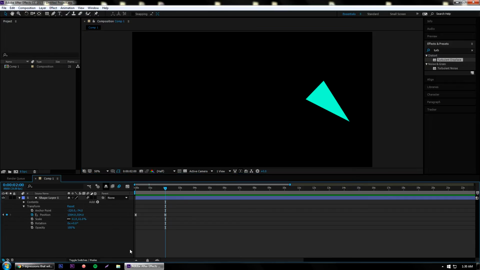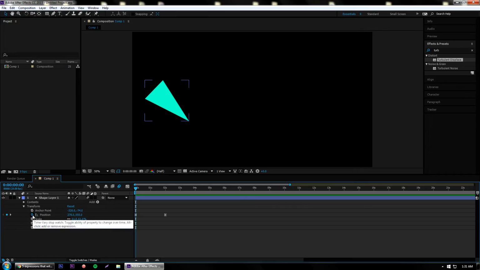Okay, and the last thing is looking at how to use expressions in After Effects. So some of you may have found out already that you can add pieces of code to your values down here. One of the most useful ones that I think could help you is wiggle. So I'm going to add a little bit of wiggle to my position, and the way to access expressions is to hold down Alt or Option and click the stopwatch of the property that you want to change.